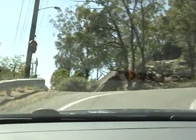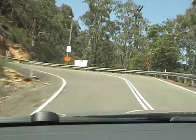The massive 295 series tyres, 35 profile, and the steering give you excellent feedback in terms of what's happening. Very little road noise or wind noise from outside. It has a three-way adjustable air suspension for sport, comfort and auto. And when you put it on sport, it automatically lowers the height down to 175 millimeters. So basically on tight corners it just hunkers down and goes. It's great. The air suspension also gives you a range from 140 through to 280 millimeters of ground clearance that you need for four-wheel driving. And while not necessarily applicable to the R50 because of its sports utility vehicle nature, Touaregs themselves are much more capable off-road than many people give them credit for. Especially with the air suspension, they are exceptionally capable four-wheel drive vehicles.